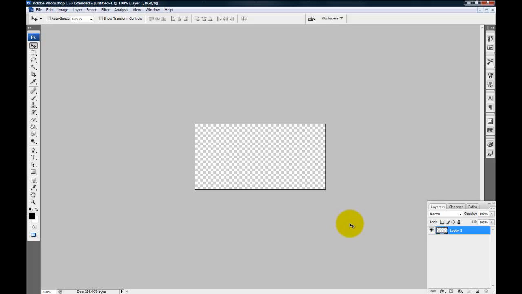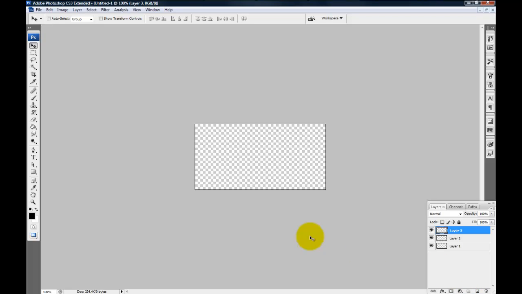So let's get started with a demonstration of layers. First, we're going to hop to the layers panel in the bottom right of my screen. You'll notice that I only have one layer right now. To really show the potential of layers, I'm going to create 2 more layers. Okay, now we have 3 layers to work with.